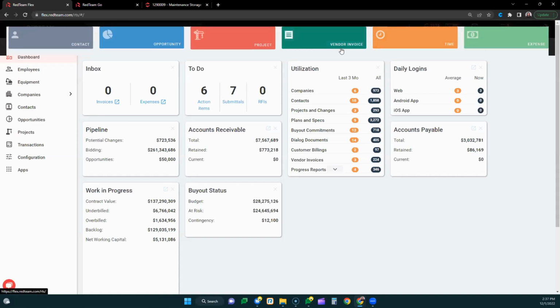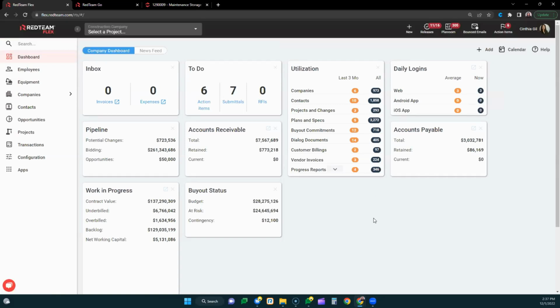Invoices can be routed electronically by using this dashboard here and entering vendor invoices. Those are tied to the project. And even if you don't have a commitment on file, because let's say you have a dumpster or portalet, you don't have a PO, you just want to tag that invoice to the project, you can go ahead and do that here in the system.